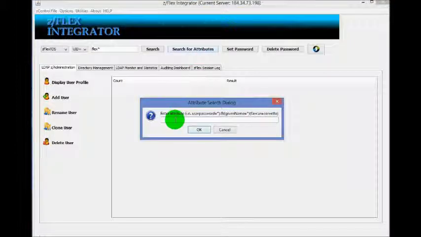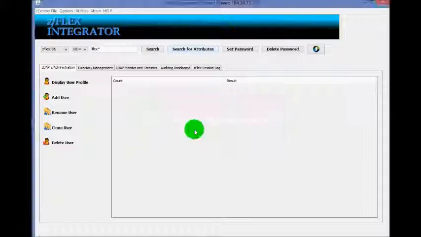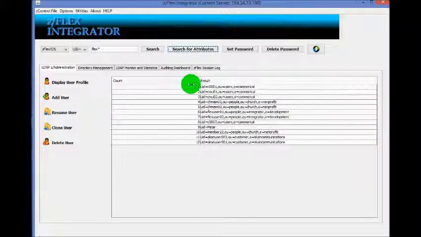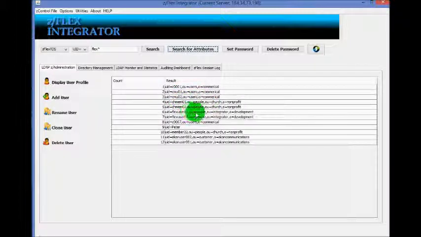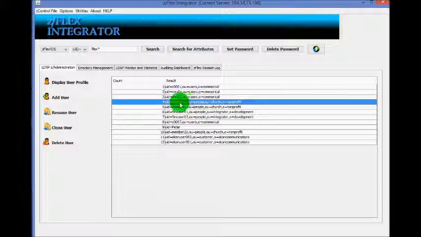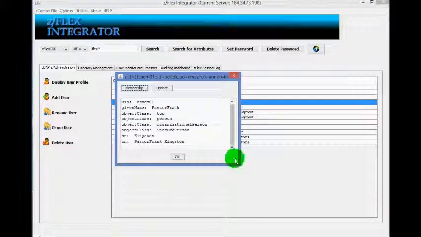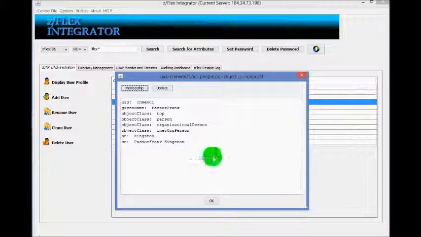So now let's try to search again with just SN equal star. And note we came back with many results. Let's just look at one of these, and for each of the IDs that comes back you can double click on the result pane table and it opens up more information. Here note the SN is Kingston, so we're going to try to search only on Kingston and see if we can filter that out.